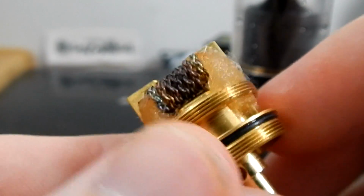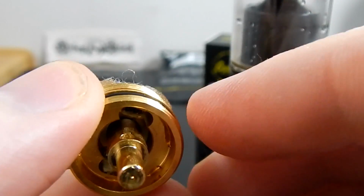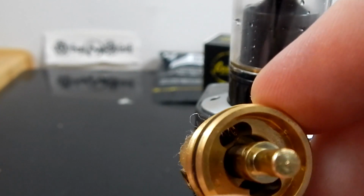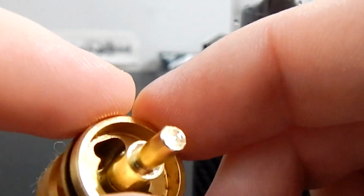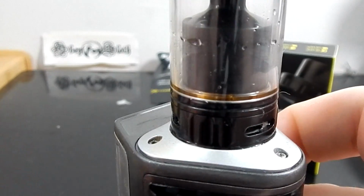But more important than that is the airflow, and I feel like that's probably down to the way that this airflow is designed. It's wide open. There's no kind of channeling it. If you compare this to something maybe like the VCST, where it has a bottom airflow and it leads directly into Kennedy-style tubes that focus all that air on one point, rather than just being this wide open chamber where the air kind of just comes up in these holes. It feels turbulent, but not in a good way. And it's something sort of similar in this one. So let me take it apart and we'll look at the bottom of the triple deck.